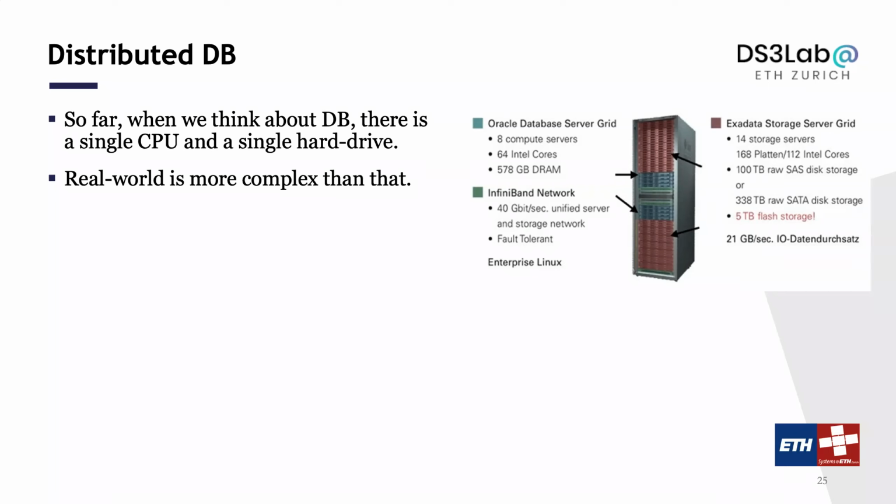You have a rack of machines with multiple servers, and half a terabyte of memory, which is actually pretty small if you think about it. This is a couple of years old now; today it's way larger than that. Every single machine can give you 1.5 terabytes of memory, and you have multiple NUMA nodes. All those servers coordinate with each other to host petabytes of data for the user. So how do you do query processing when you have all those players? That is something we haven't talked about so far. So let's scratch the surface to understand it a little better.